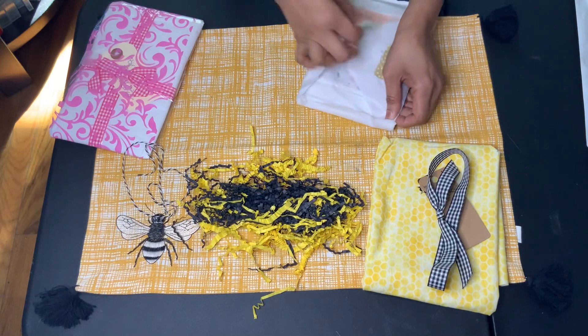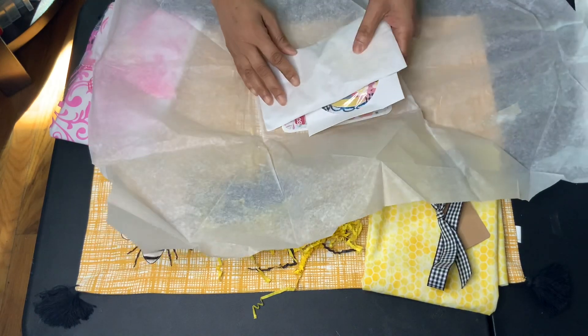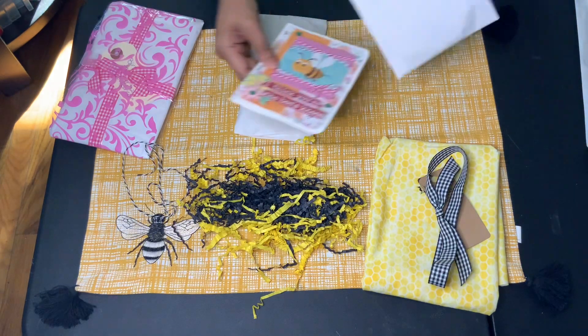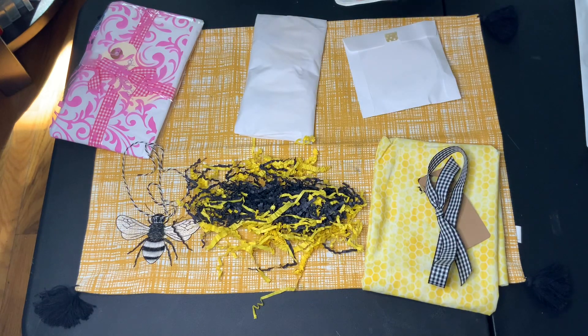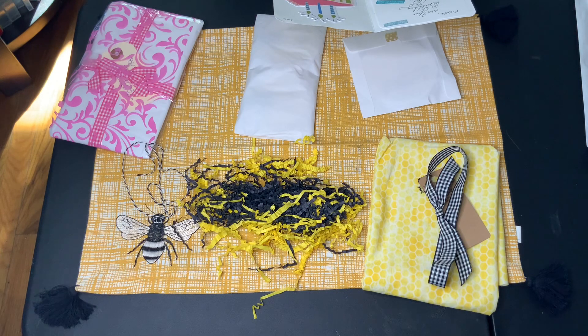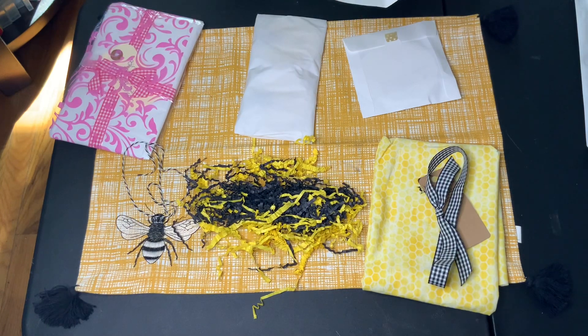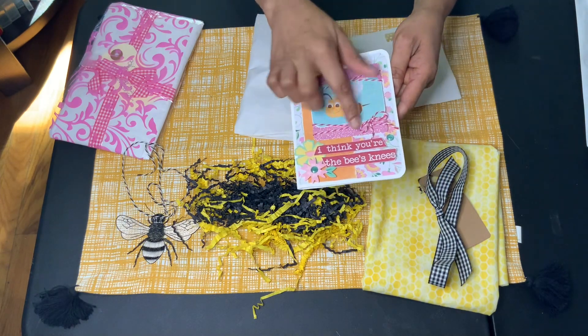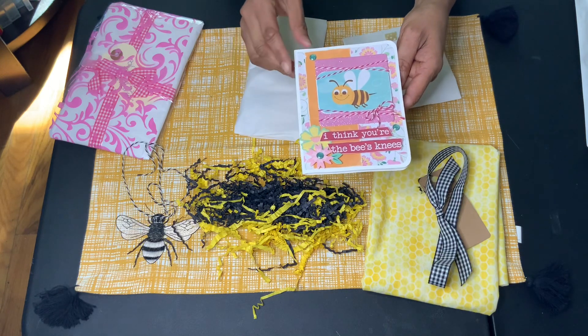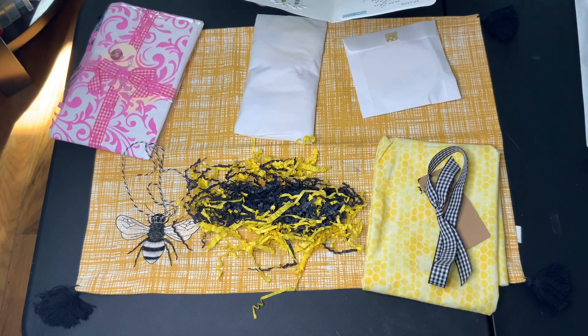This is how her package came — she wrapped it up. Let me read it: it says 'I think you're the bee's knees.' She said, 'Nicole, may your birthday be filled with many blessings — happy belated, hope you had a very wonderful day. Valerie Palmer.' The outside of her cute card has a bee, some trim ribbon, flowers, and gems. Inside she has a cute happy birthday message with 'celebrating you, hip hip hooray' — so cute!